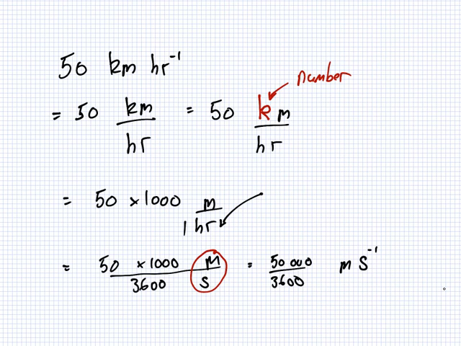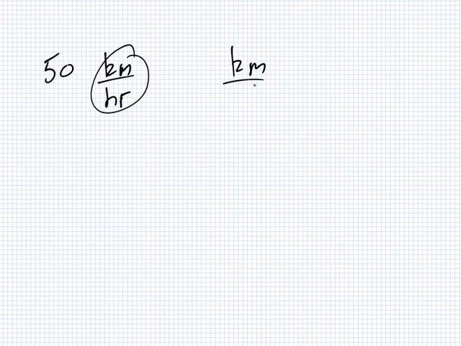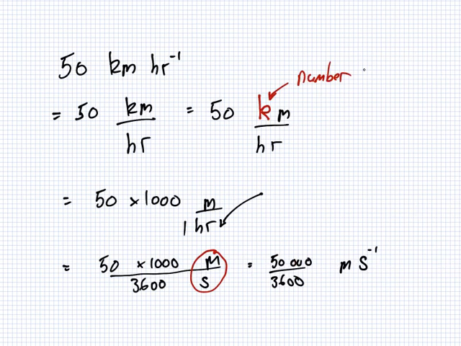There are other ways to do it. I can think of 2 other ways to do it. I'll just scroll for a moment to the left. There is this other way of doing it where you have 50 kilometers per hour, and then you break this up into something like this, and then you change this into... I don't like it. And there is another way to do it as well. I don't really want to show you the wrong ways of doing it. Okay, it's not wrong, it's just this way is clearer, neater. You treat the prefixes like they're numbers, which they are. Okay?